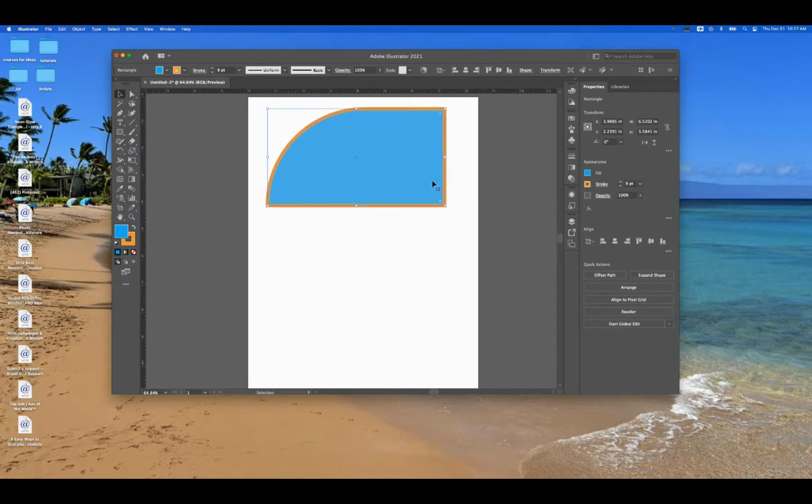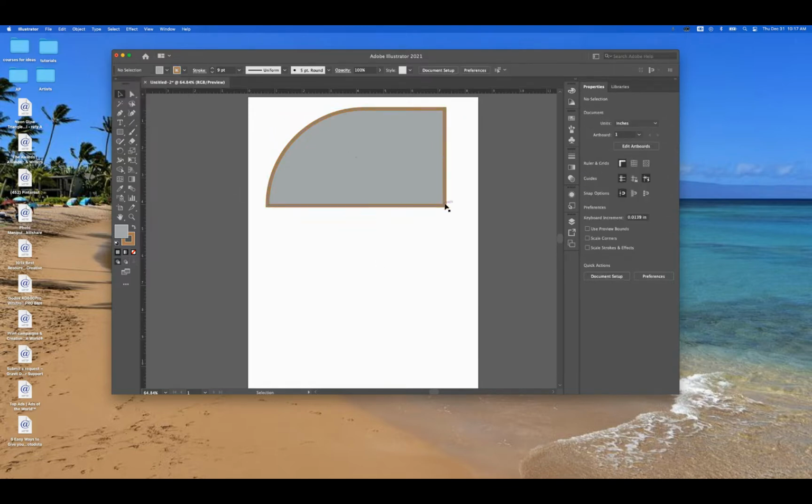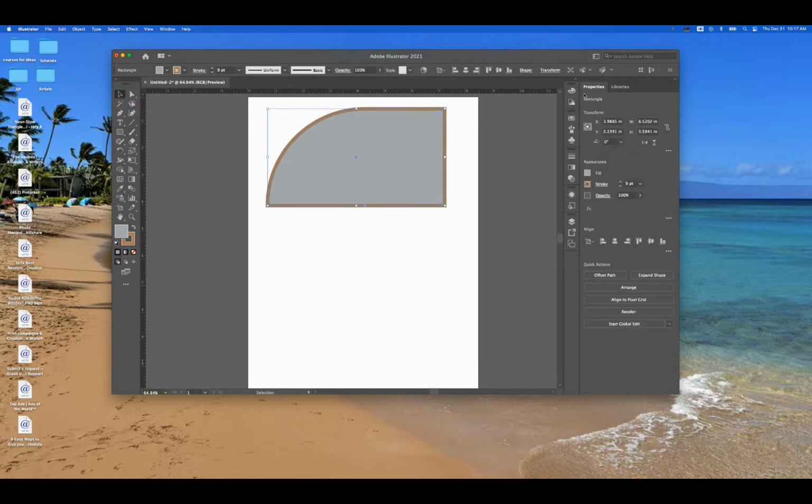If I ever want to change the color, I can just go back here and change the color and also the stroke. I know that's terrible. You can also look over here in the properties. Fill, stroke. The opacity is how much that will show through or how transparent that is.